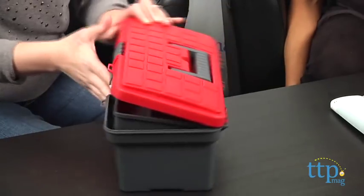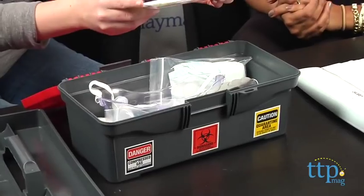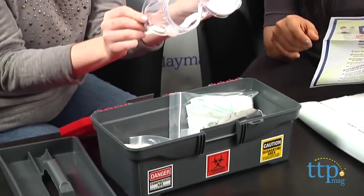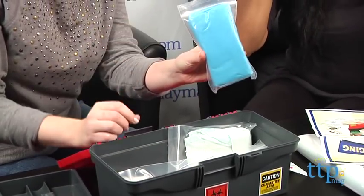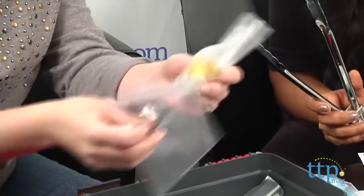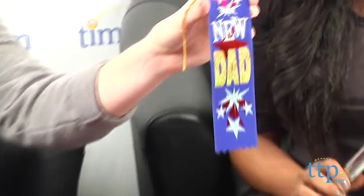And we're back. What we're going to show you now is really more for the father-to-be — this is the Daddy Diaper Changing Toolbox from Fun Stuff for Babies. It has a whole list of items. There's a prehazard abatement checklist, safety goggles, tongs — presumably for picking up a dirty diaper without getting your hands messy — baby wipes, a little poncho, which we're calling the poop poncho, a pacifier also called a 'scream plug', and a new dad ribbon.